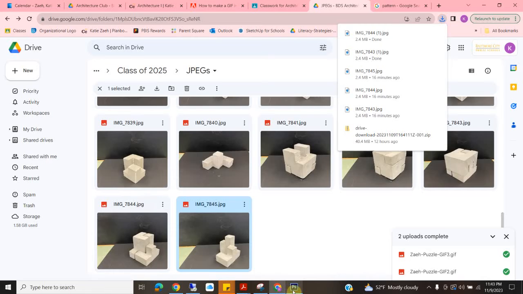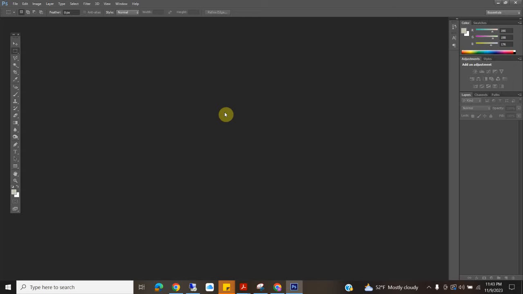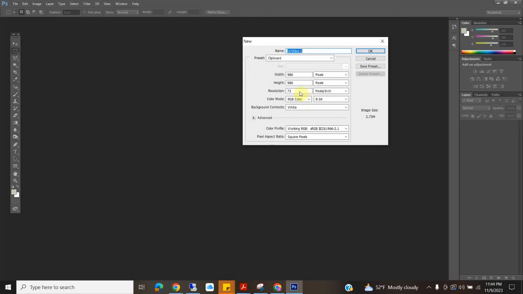Next thing I need to do is open up Photoshop. When you log into Photoshop, make sure you are selecting the curriculum department setting that it asks for in order to open it correctly. So now that this is open, I'm going to go to File, New, and create a new image. Here I'm going to make it in inches, 4 inches by 4 inches and 300 pixels per inch. I'm going to call this my name, puzzle, GIF, and hit OK.